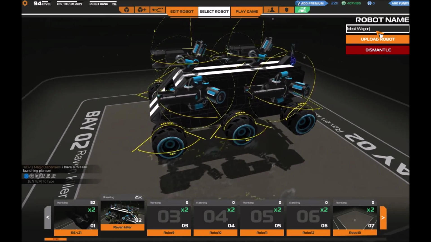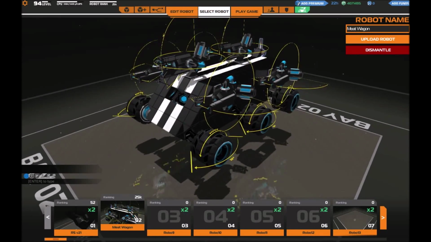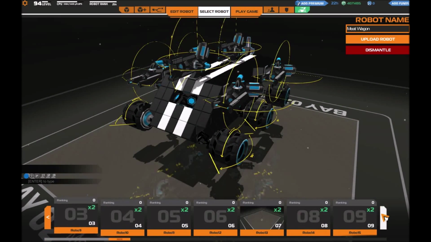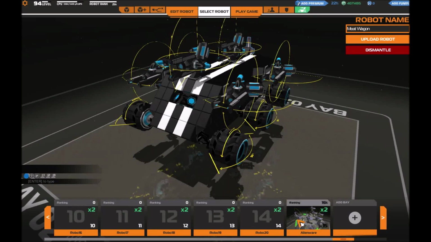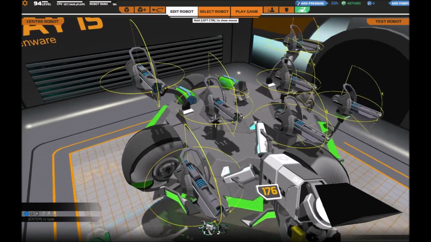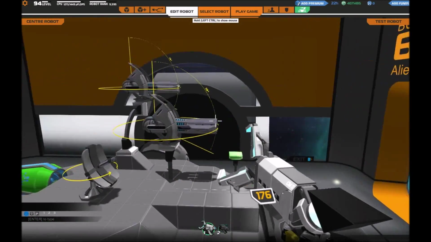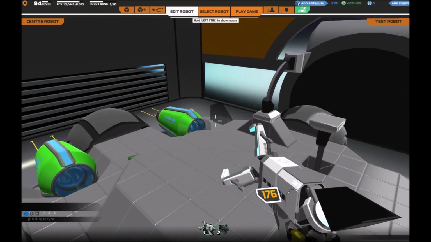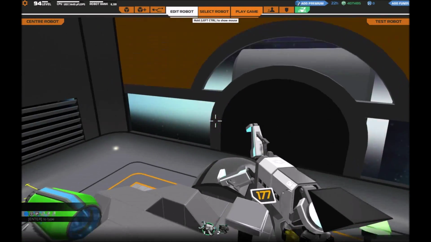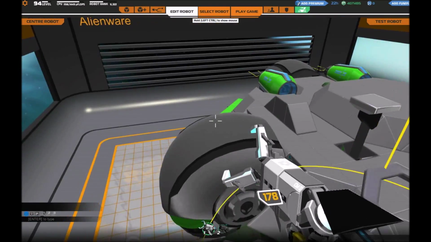Meat wagon, okay. If you remember the last episode, we were contemplating tearing apart this weakest little Alienware robot and turning its components into spares for our meat wagon. First things first, let's remove these really not nice little guns. We can grab these, they're handy. Grab those. I'd love to see what these masks are made of.